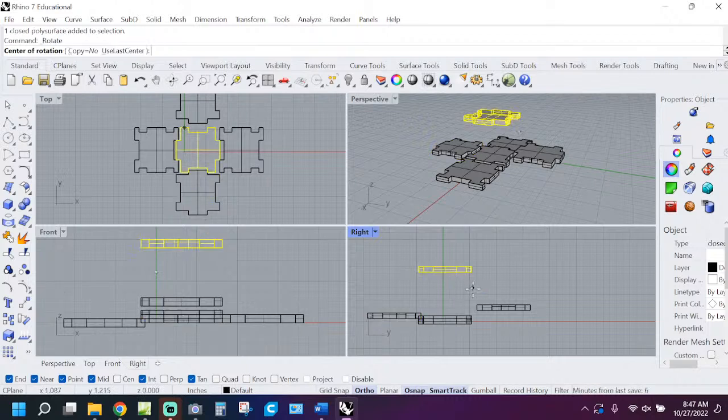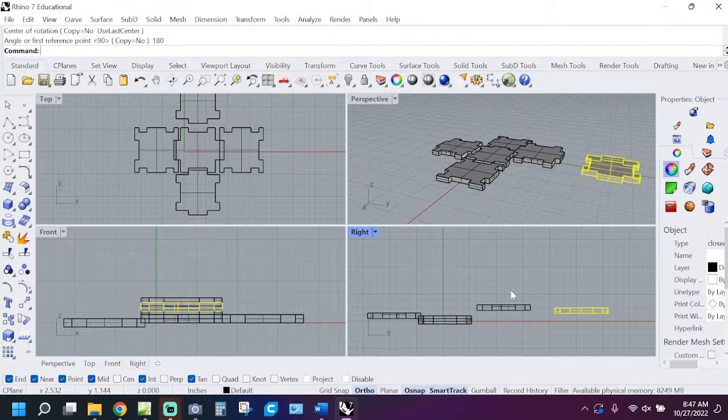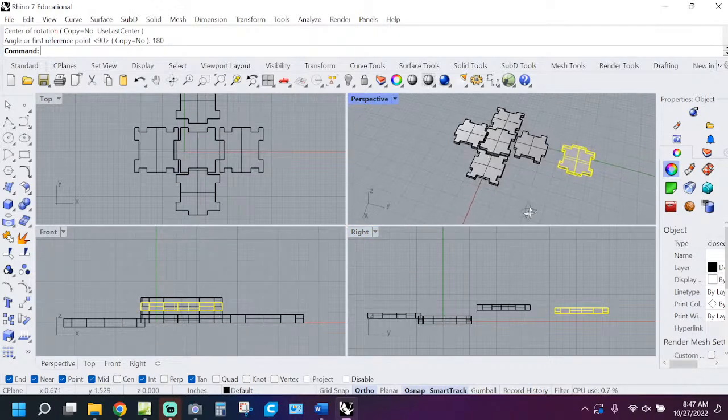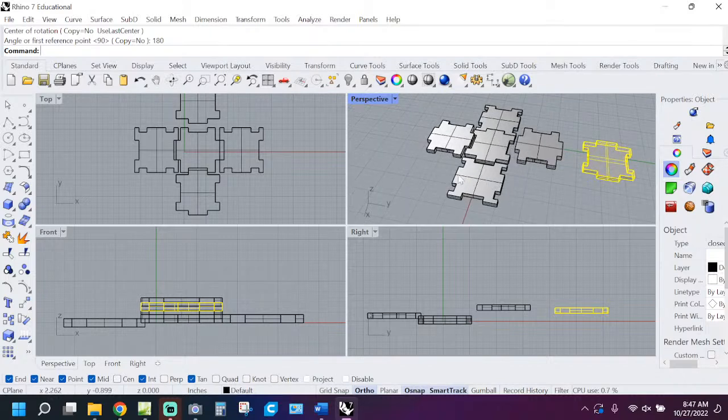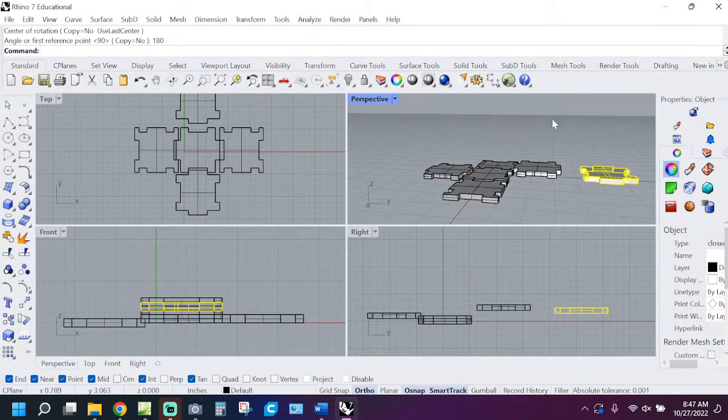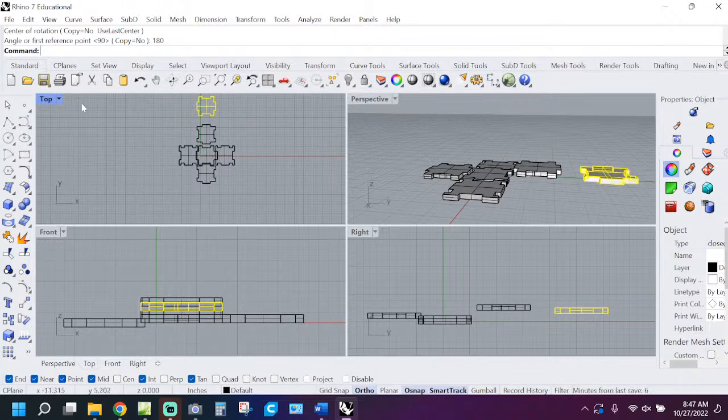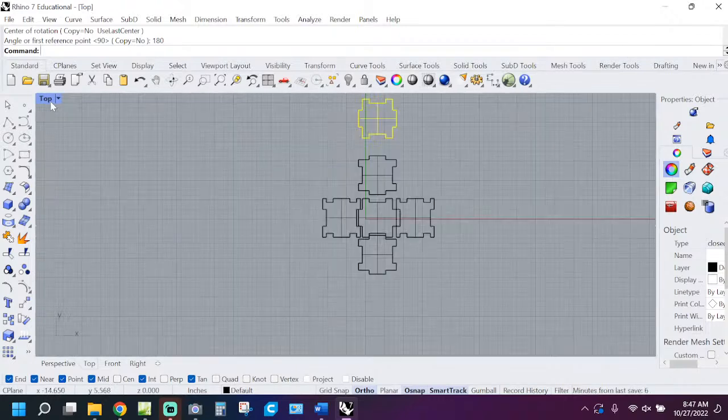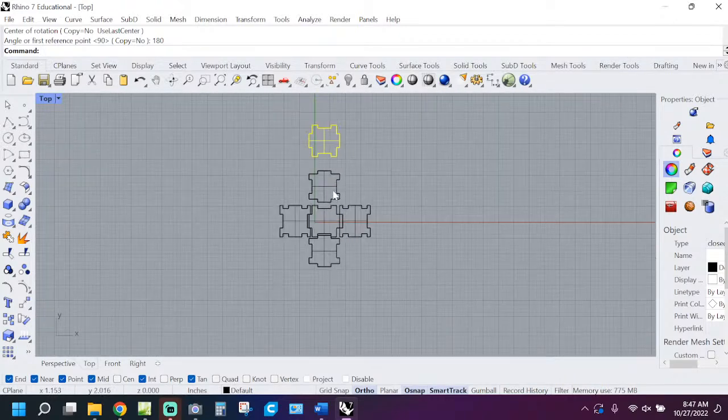And then this top, I'm going to rotate it 180 degrees. Now, I could just leave it like it is, but I'm sort of doing this so that all the outside parts of the box are facing the same way. Now, that's first step. I need to try to conserve space.